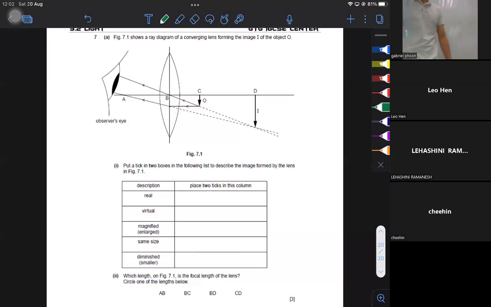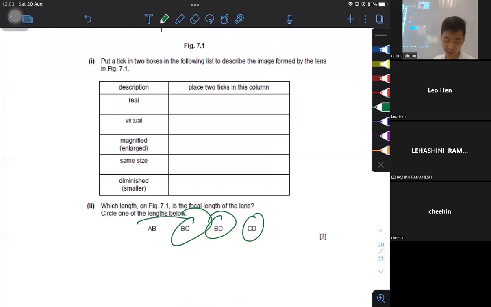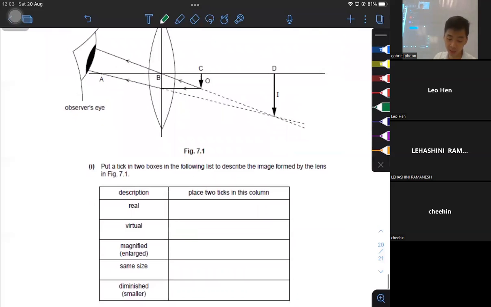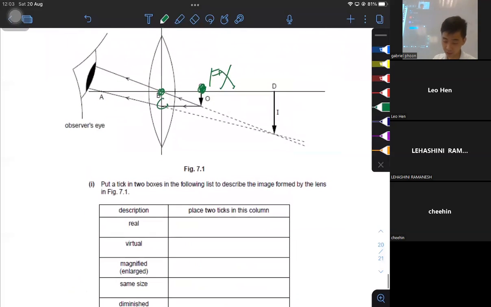Hey, last one now before we end the day. Some of you circle BC, some of you circle BD, and if you dare circle C donkey, I tell you, stay back for class. What did I tell you just now? Focal length, by definition, is supposed to be from the center to the focal point, right? Looking at this object here, for those who circle BC, is this the focal point? This is definitely the optical center, right? This is not the focal point, so how can this be the answer? For those who circle B donkey, this is the image, right? This is definitely not the focal point either, so how can this be the answer?